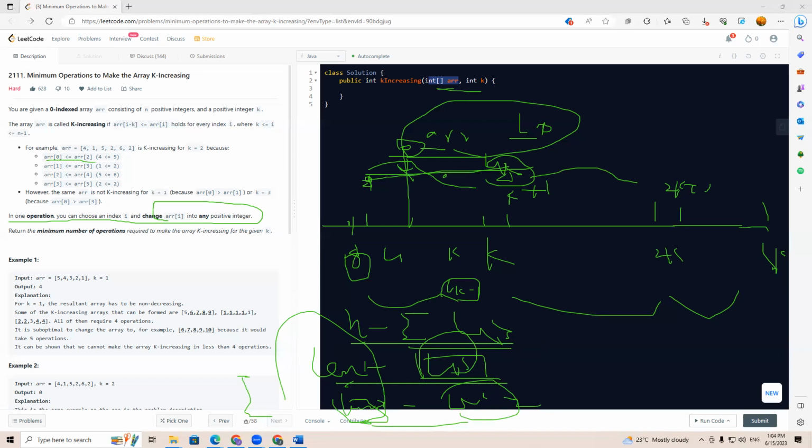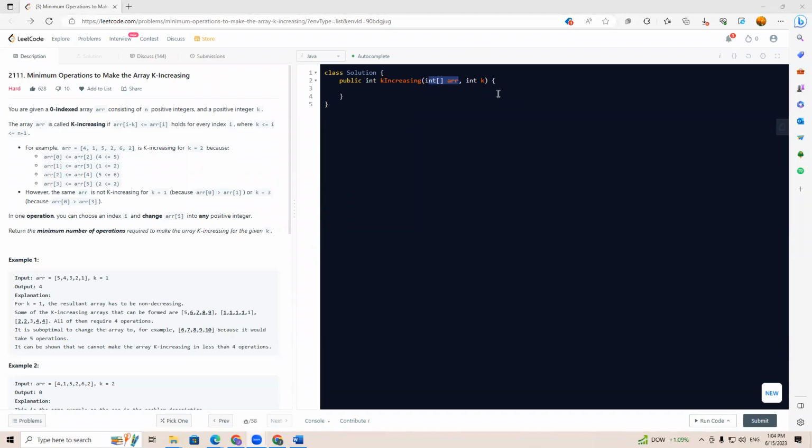So let's begin to write code for this. There are k sets of data, so we loop i equals 0, i smaller than k, i plus plus.